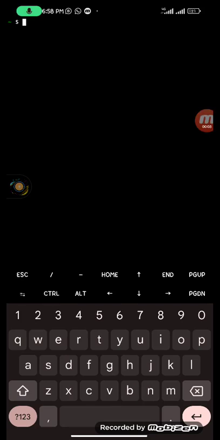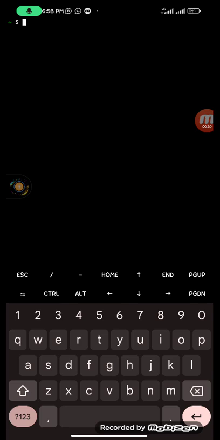So first things first, because I recorded this video off my phone, I suggest you switch to full screen mode so that you can see the commands I'm typing on the screen properly. In this video, I'll be showing you how you can connect to your web terminal with your Termux application using your SSH key and password.